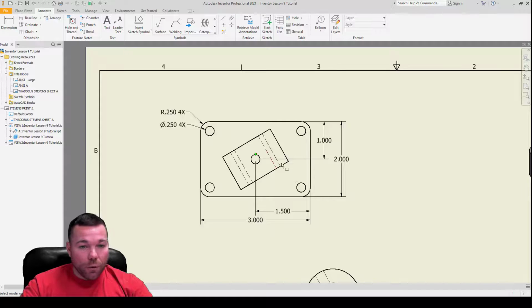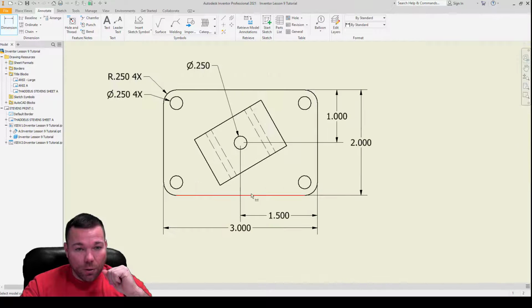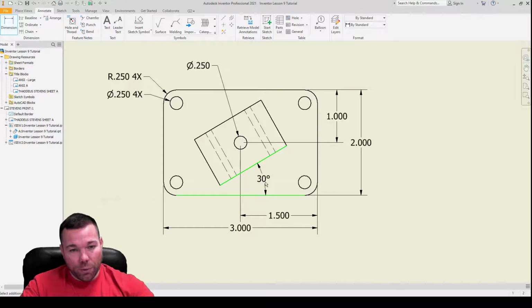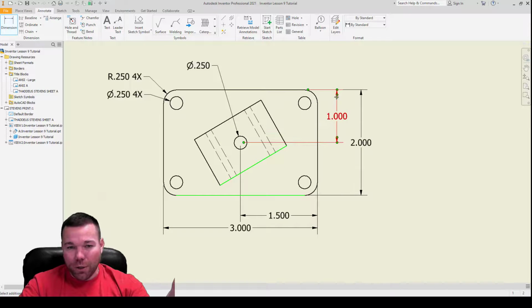Okay, we also need the dimension for this hole. Right click, dimension type, I want a diameter. We need to put the angle from here to here. And you'll notice, I clicked a node, that's why it didn't give me an angle. So I have to click here and I have to click a line, make sure I don't get a node there. So this is an example of where it's okay to have this 30 degrees on the drawing. It's not obstructing anything. And to pull it out here would be overkill. I could move these dimensions over to this side, put these up here, and maybe draw it out. But it's unneeded. This is fine for this one.